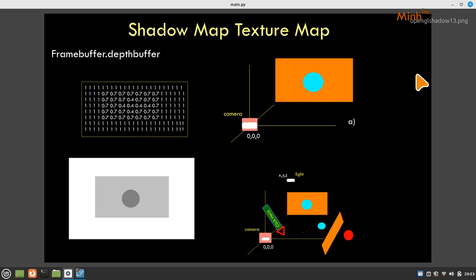Once the light is here, it would see the blue color sphere and the yellow color plane, but there is another sphere, red in color, that is behind the scene. That would not appear because of the depth test inside the new frame buffer. So there are two frame buffers.